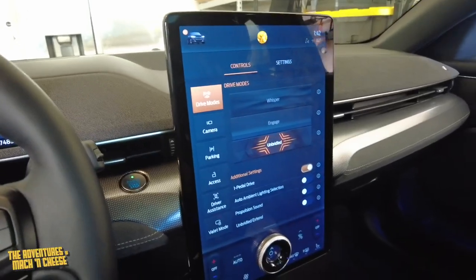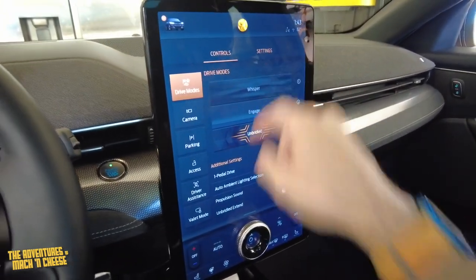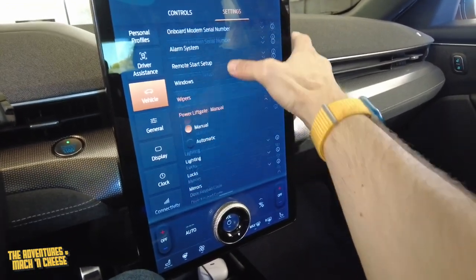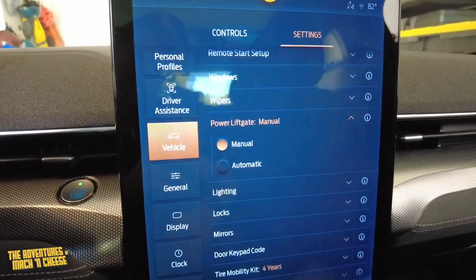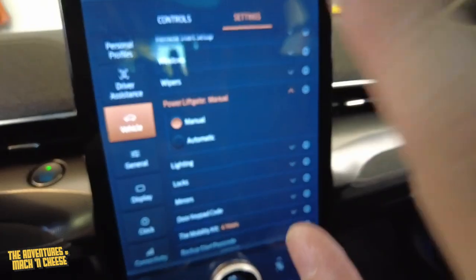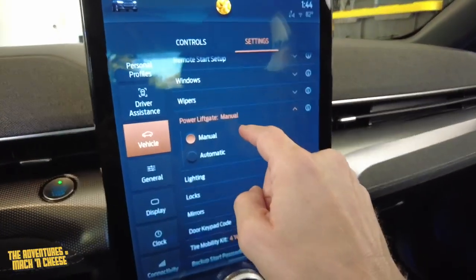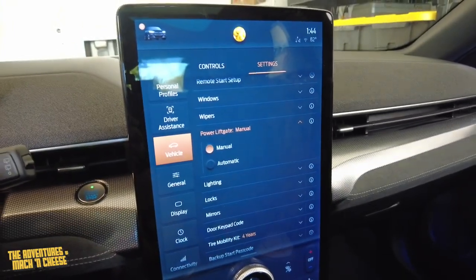Let me tell you about some things that you have to do, or else you can have a calamity on your hands. The first is you want to go in your Mach-E's settings, and then you want to go down here, vehicle I meant, and then we're going to go to power liftgate. See this here, power liftgate? I don't think I want any chance of hitting the key fob or what's on the screen here or in my Ford Pass app on my phone and have that back hatchback go up by itself. Make sure if you have this bike rack on that you are changing that to manual. That is a must have priority to do.